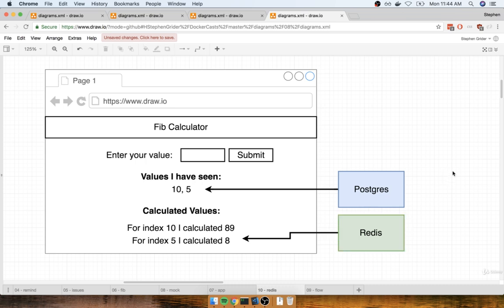And so again, we're just making this over the top complicated, way more complicated than it has to be. We have essentially identical data on the screen right here, but we're just going to arbitrarily say that, oh yeah, this source of data is coming from Postgres, this source of data is coming from Redis over here. Again, we're just doing that to make this a little bit more complicated and show you how you would work with these different sources of data in a single application.